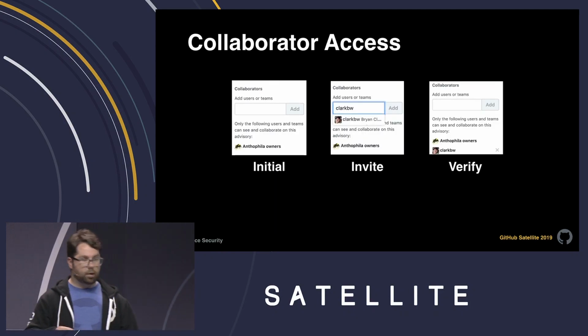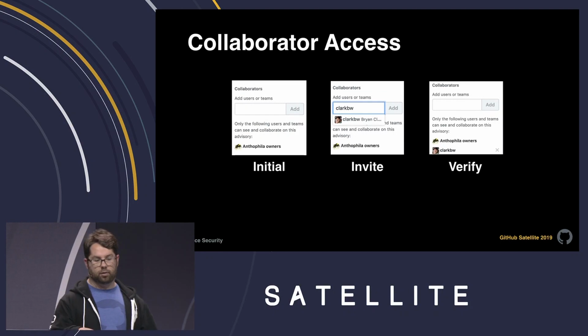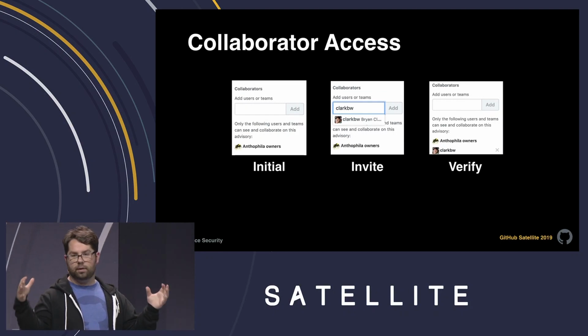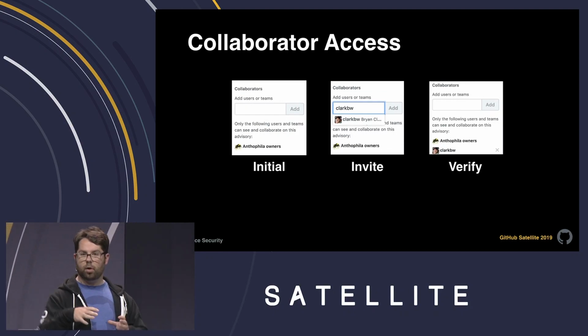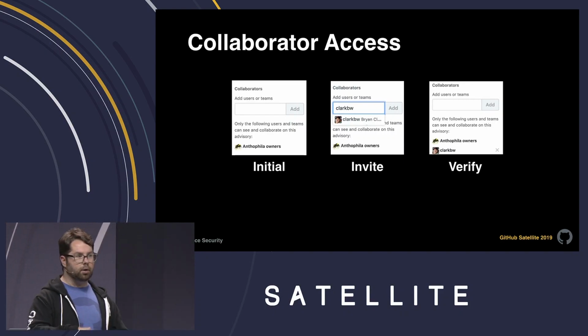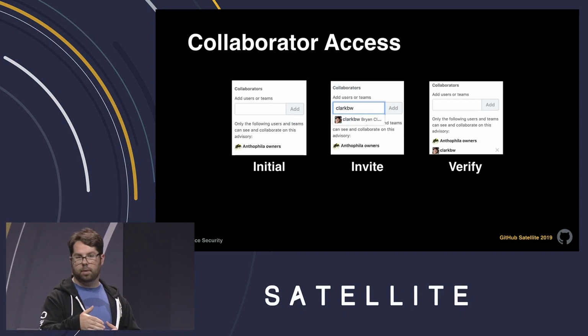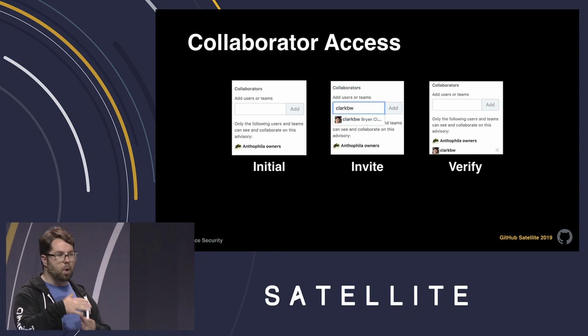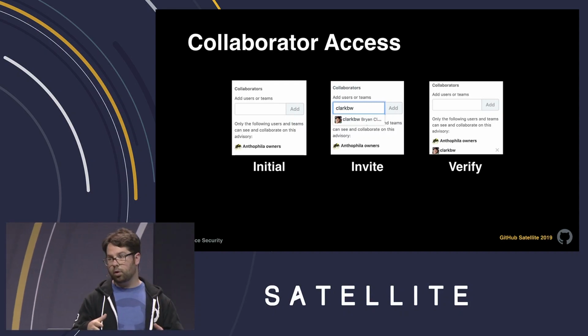Next, please. So in the maintainer security advisories, what we've done is we've defaulted the security set to the smallest set possible by default. So when you come in with a new maintainer security advisory, you start out just with your organization owners and your repo admins. We think those are the people that are most trusted for security fixes.